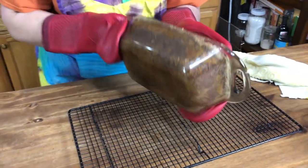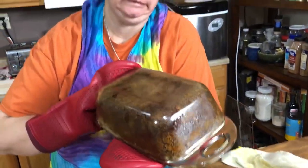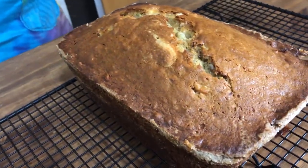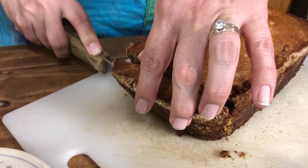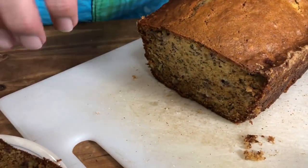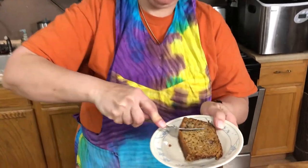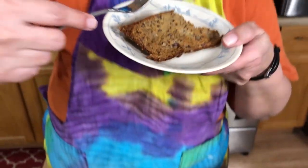Very carefully... there we go. Yummy! This is really hot. We're not a very patient people when it comes to our yummy desserts. Look at that — big pieces of banana in there. Alright, moment of truth. Some of those crunchy bits on the side there. Oh yeah. Mmm. Probably too big of a bite. That is so yummy. I love all the banana, and then the sugar on the outside — it gives it a nice crunch. I love it.